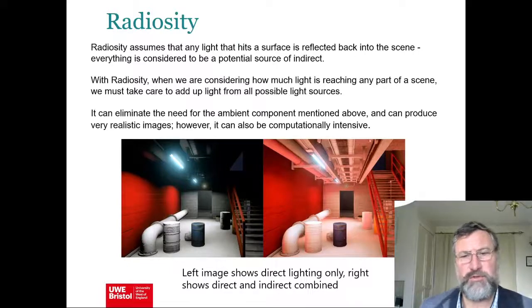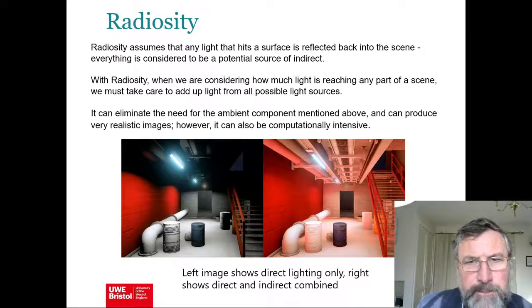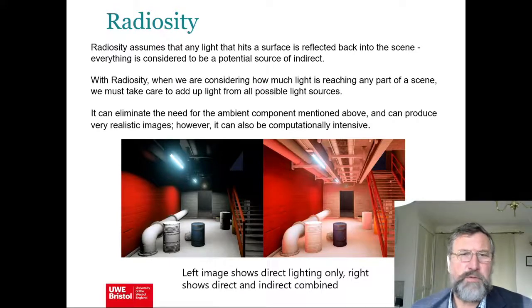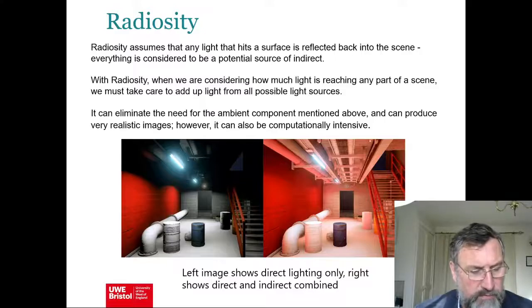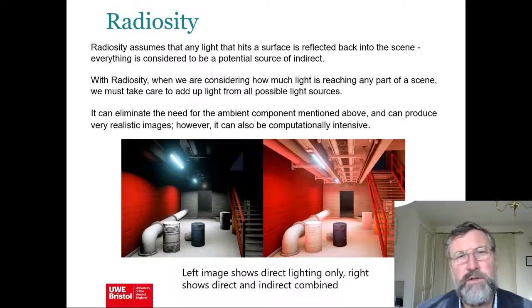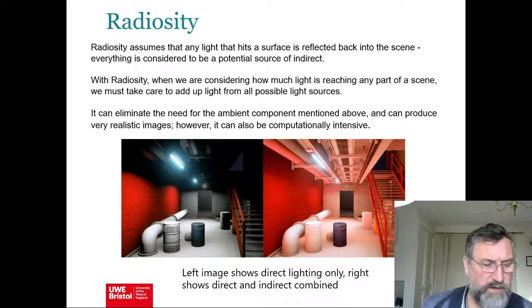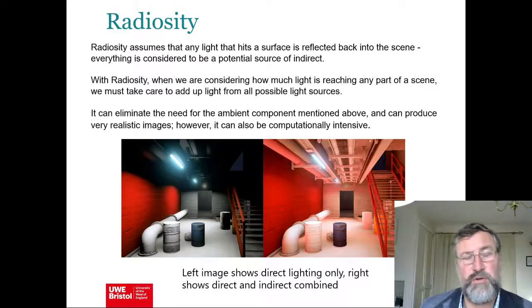So another thing I should mention while we're here is radiosity. Now, I will put another document onto Blackboard to give you a little bit more background on radiosity and what's involved. It's quite a big subject, and a lot of CAD systems like Rhino and 3D Studio Max that works with AutoCAD incorporate this kind of technology, but they don't often tell you the maths behind it, probably because they don't want you to start doing it yourself. So you can't sometimes get into the nuts and bolts of how they're doing it, but they just allow you to control the effects of it.